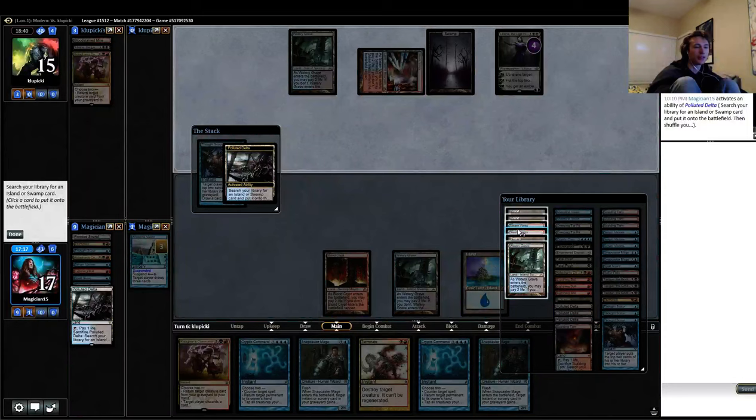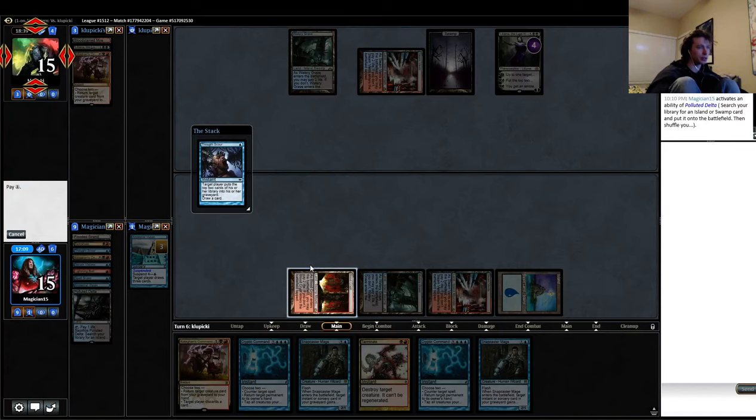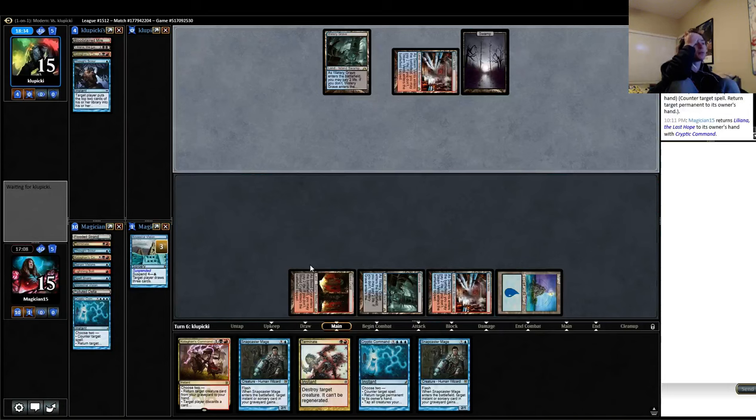And the modes we're going to be doing here are counter, bounce. So counter target spell, bounce your Liliana, as I then want to try to counter this on the way back down the second time. Again, we're so far ahead on card advantage at this point, we just want time. If we're given enough time here, I think it's really difficult for us to lose this game.